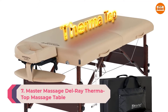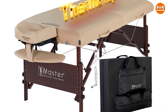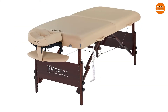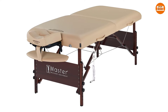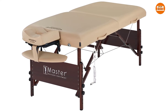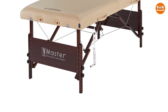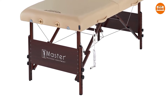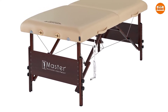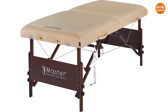Number 7: Master Massage Delray Thermotop Massage Table. The Master Massage Delray Thermotop is a unique massage table that uses a Thermotop heating system to add warmth to any massage session and improve blood circulation, helping to avoid tension and fatigue. It measures 30 by 72 inches with PU sand-colored upholstery and 3-inch small cell multi-layered foam padding. It has an adjustable height from 24 to 32 inches and a weight capacity of 650 and 1,500 pounds. The arm shelf has a Florida-style design, and the face cushion is made from memory foam with an ergonomic design. A carrying case with two pockets is included.